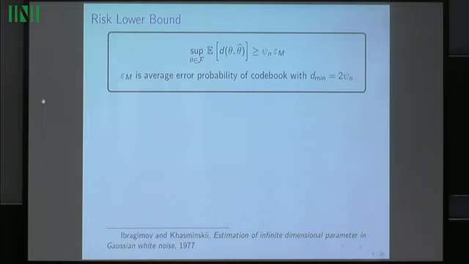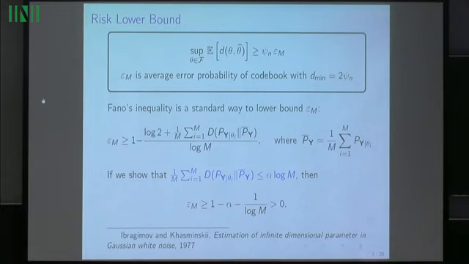Okay, so now that we've posed this as a channel coding problem, the most common approach to lower bound the probability of error is Fano's inequality. Okay, so here's how it goes. In a statistical setting, a convenient way to write Fano's inequality is that epsilon m is lower bounded by 1 minus this quantity. Okay, and the key term in this quantity is this average of these m KL divergences. The ith term here is the KL divergence between the distribution P of y given theta i and this centroid distribution P bar, where P bar is just the average of the P of y given theta i's over i.